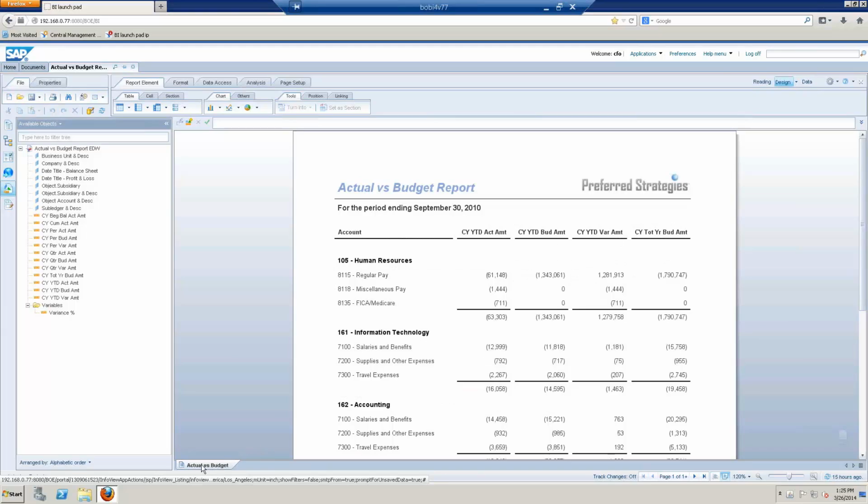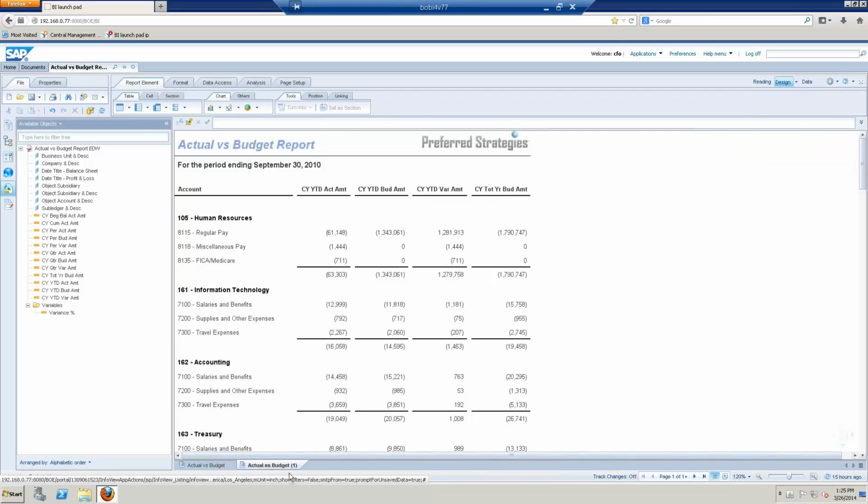You notice this one tab. So let's go ahead and duplicate this report. It's like a separate tab that's there, and we can say, let's say in this tab, I want to see this by company, and then maybe a breakdown by business unit instead of business unit and object account. So if I go ahead and just drag our company, I can drag that, drop it right on top.